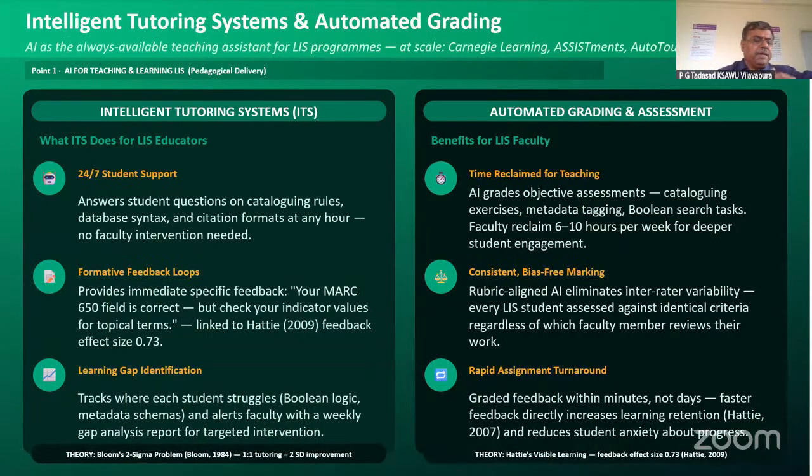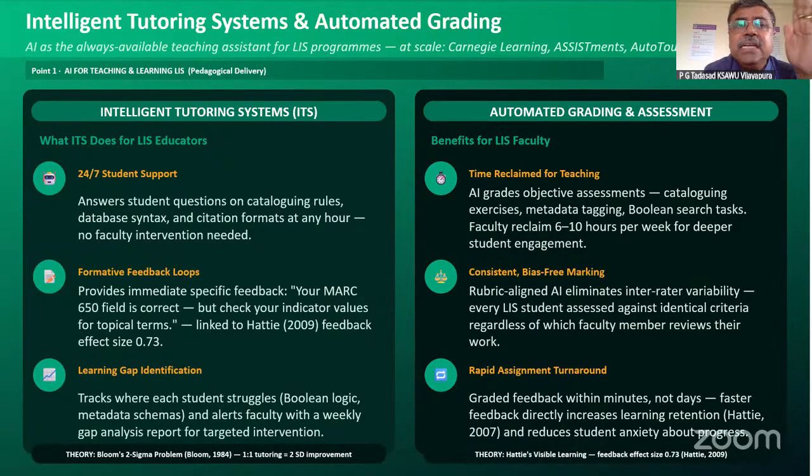And the second one is intelligent tutoring systems and automated grading. These are two different aspects. Now, for grading, we are making use of computers: the question papers are digitized and we scroll through them and award marks. For each page, we have to add a tag that we have valued it, or there is nothing, or the answer is wrong. Though we have some digitized scripts, manually we are doing it with the help of a computer.